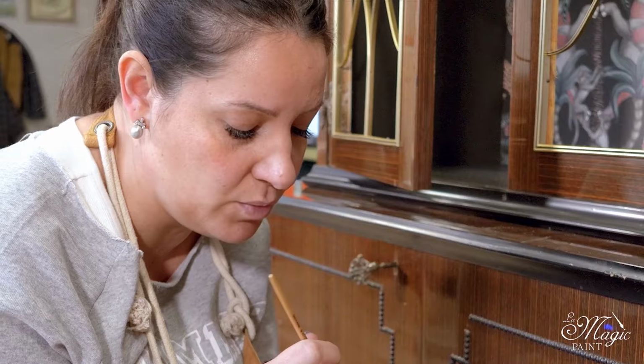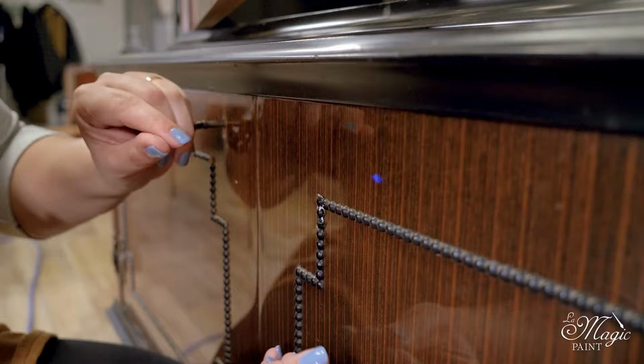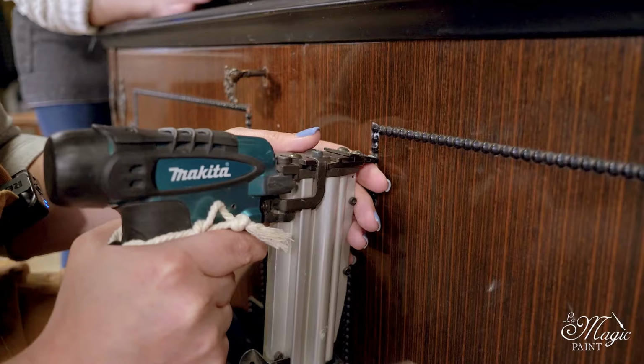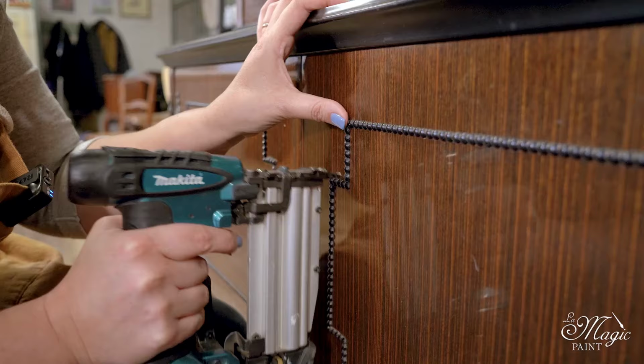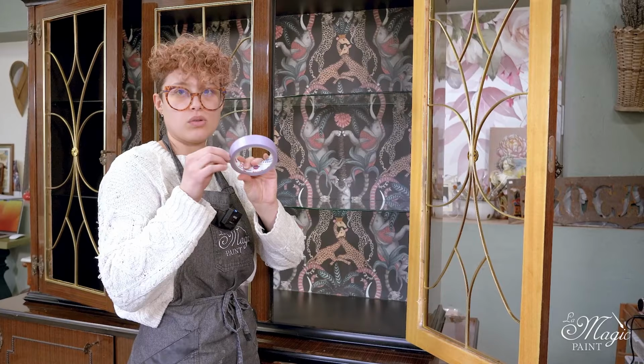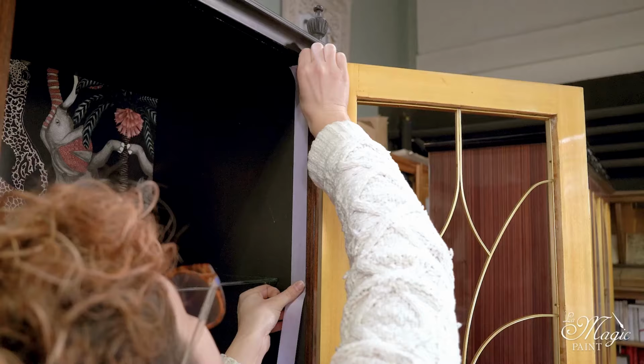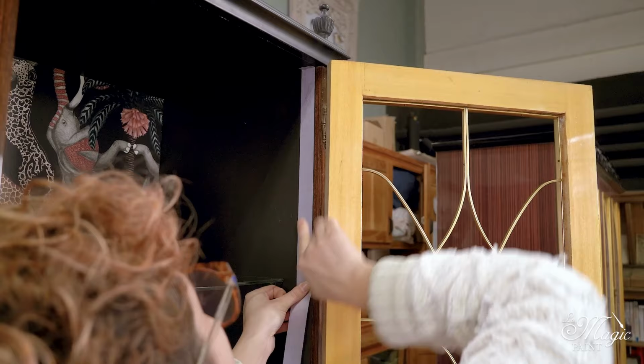I'll put it here. And then, anyway, I'm going to put some nails with the nail gun because I want it to be just perfect. I also do the part underneath. I'm going to carefully place on the inside a low tack tape, so with low adhesion, to avoid damaging the paint and to ensure a perfectly defined edge when we proceed to apply the second exterior color. I save a millimeter of black border and then put the paper tape on.